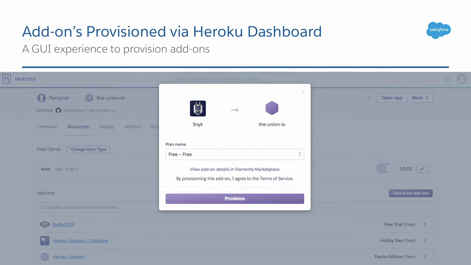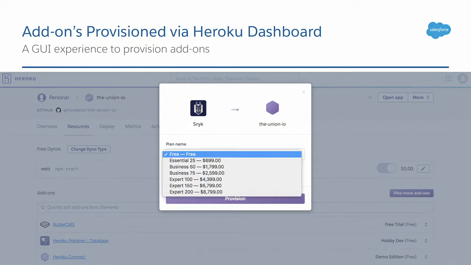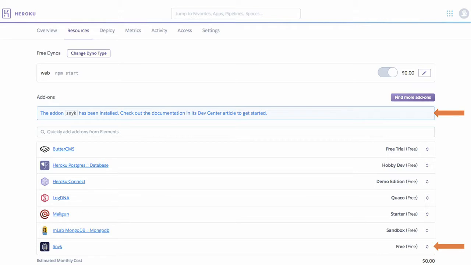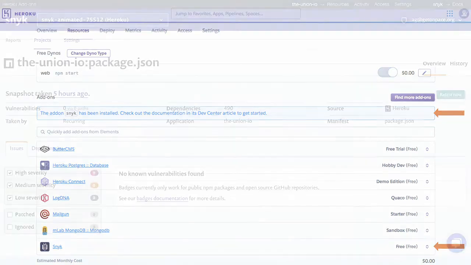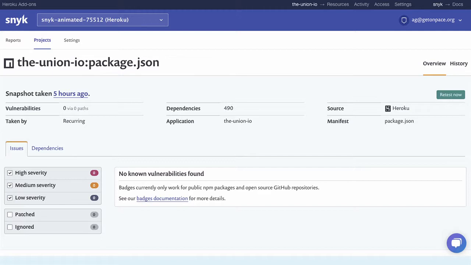Next, I'm presented with plan options, and almost all add-ons offer a free plan for you to try before you buy or test out the functionality. So I'll quickly explore the other plan options to see if this service fits my need. I can get a sense of what my cost will look like as I project future development needs. After selecting my plan and provisioning the add-on, the resources attached to my app show it, the config vars have been set, and I can single sign on to the service in the dashboard to explore its functionality. Every add-on provider implements their own portal. However, you can easily get back to your application dashboard by using the top-level Heroku bar, as indicated by the arrow.